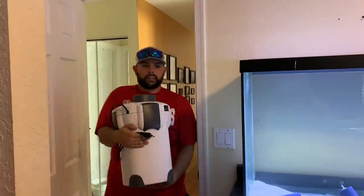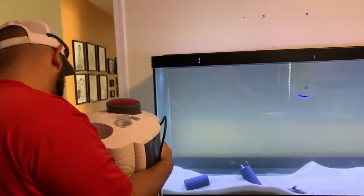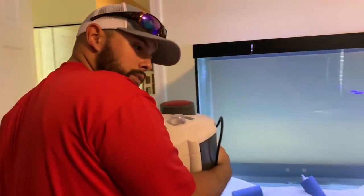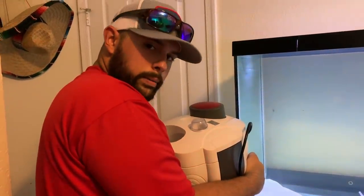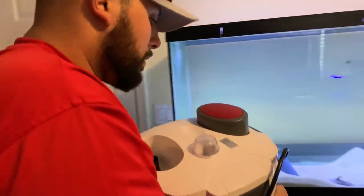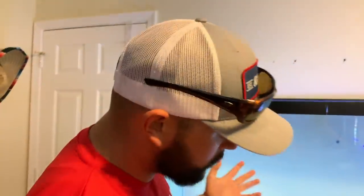Well, hello again, guys. We're back at it, and it was a long walk upstairs from downstairs getting this filter from the bathtub. Whew. Between all the water and carrying crap upstairs, it's getting quite annoying to have fish tanks. It's time for a pond. Pond equals bigger fish, less work. You know how it rolls.